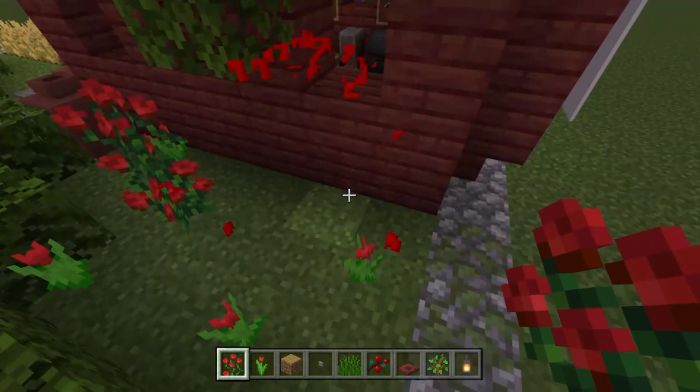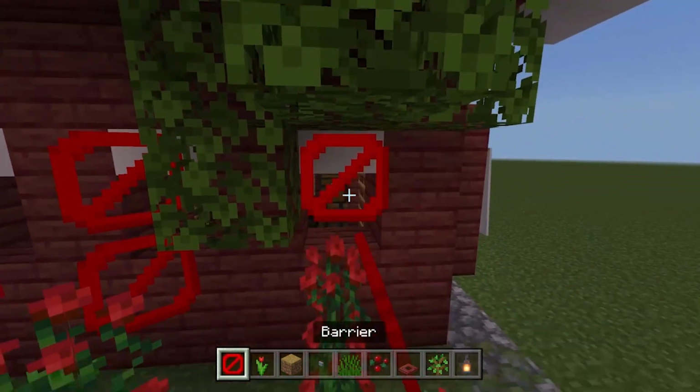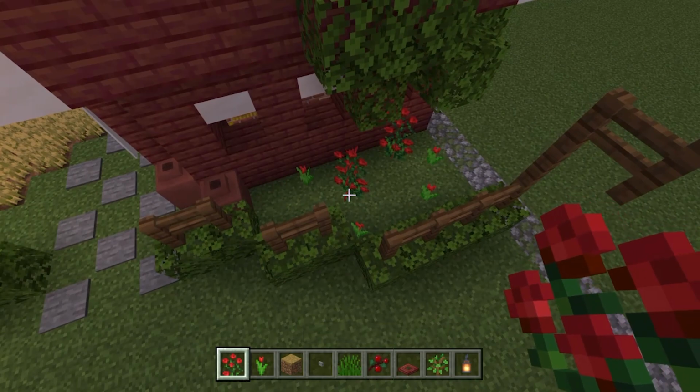here under the window, removing that barrier just there, if you wish, like so. Maybe replace one just above it, just so the chicken can't escape. There we go, like so. Awesome.